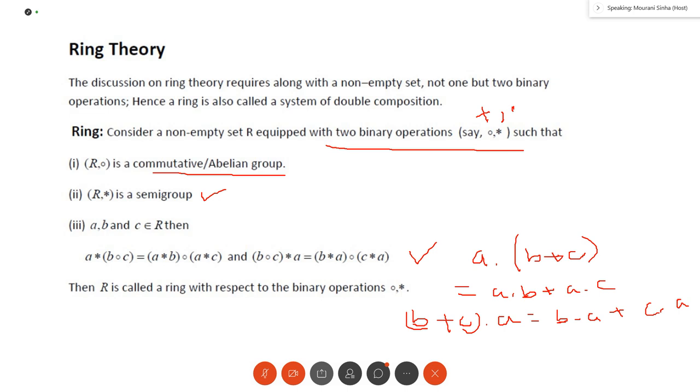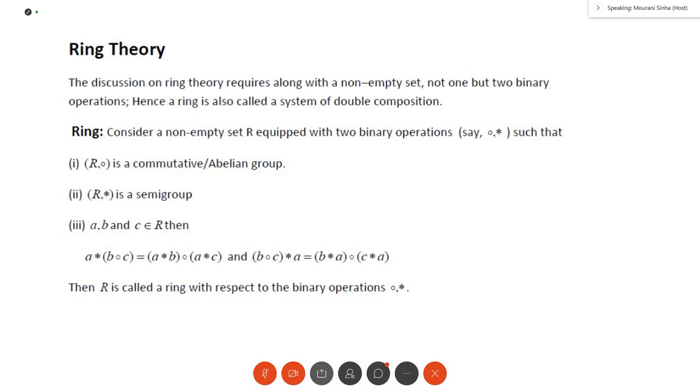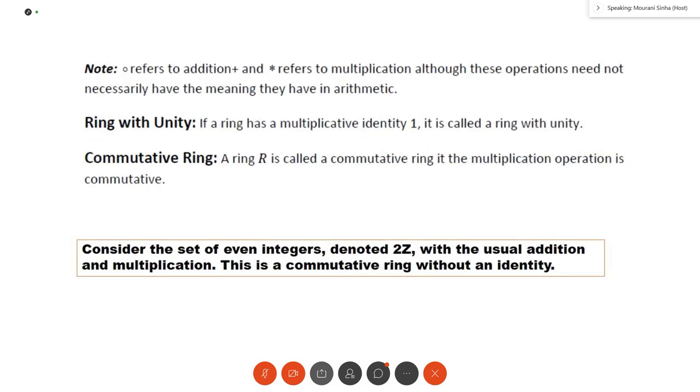So for a ring, you have to remember what? You have to show that under addition till abelian group, then you have to go for till semi-group for multiplication, and then the 2 distributive laws. If you can show all this, then the non-empty set R is called the ring for the two binary operations, addition and multiplication, or you can generally denote them by a dot and a star. So this is how we define a ring. So keep the definition with you. You have to solve problems, then only you know you have understood.